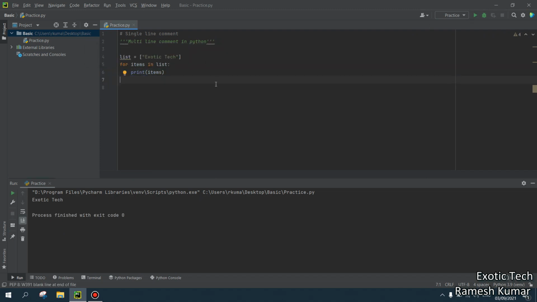Similarly, you got the exotic tag. Because I should use a comma here, I want to input many items inside. You can input as many items as you want. Okay, so now the list has two items, exotic and tag, and I loop over those two items.